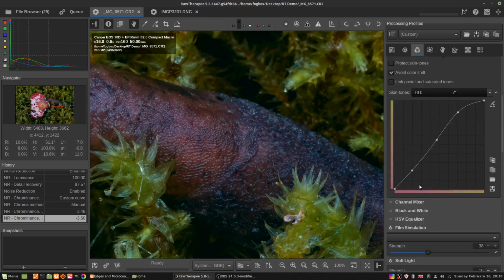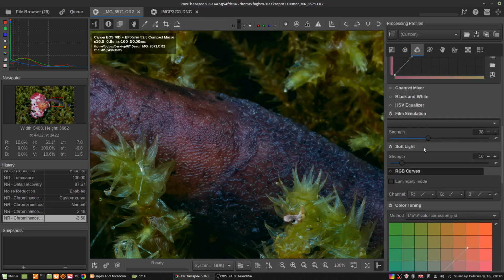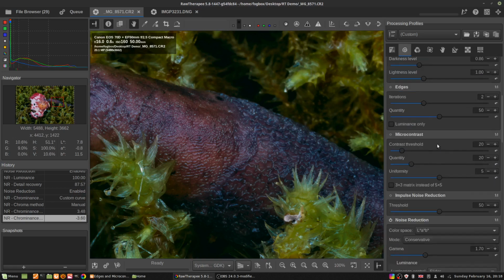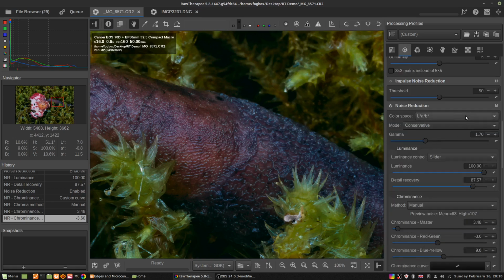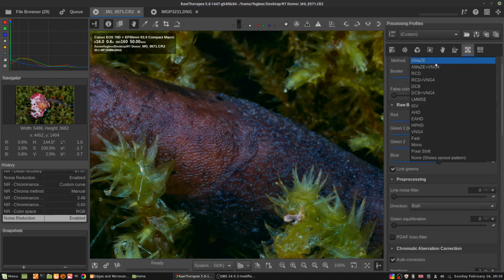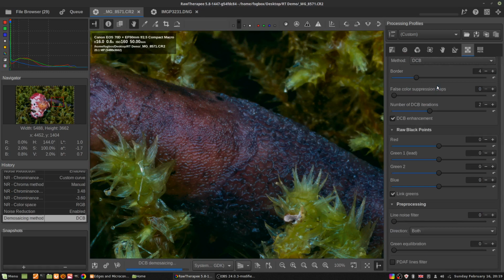And the other thing is, and this really does work, we'll see if it works on this picture now, or I'll make a liar out of myself, but change the color space of the noise reduction to RGB. Ooh, and see, now not a lot of the color came back, but the detail did. Yeah, that's definitely better. Let's see if we now change the demosaicing down to DCB.